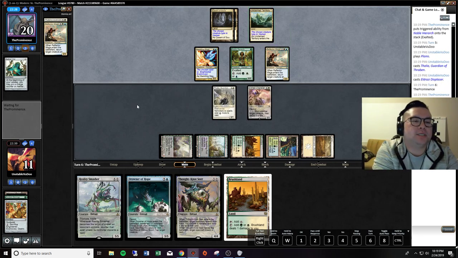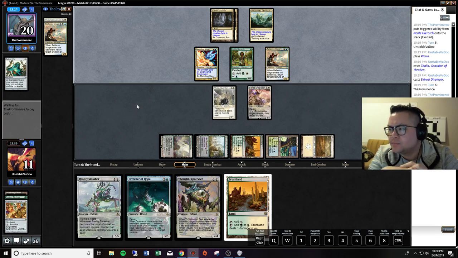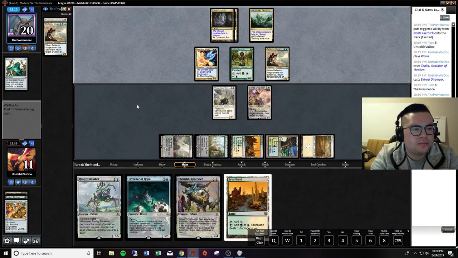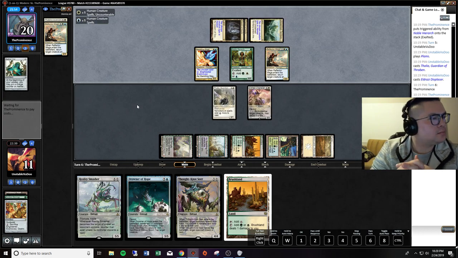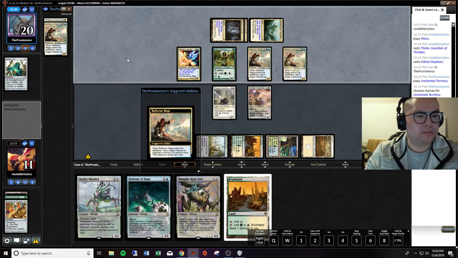Them to play Lieutenant here. But maybe they want a reflector. Looks like they're going to go for the reflector again. And we much prefer this because then we can take the lieutenant out of their hand.